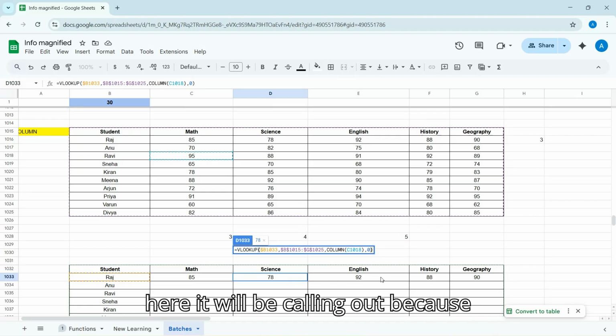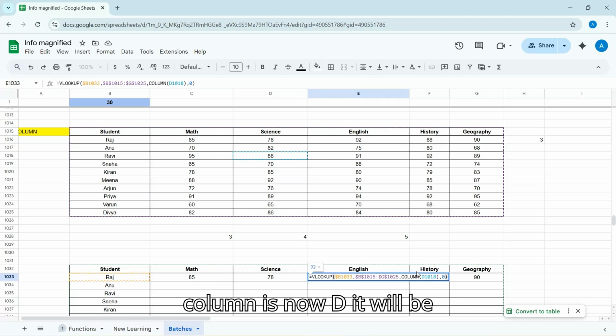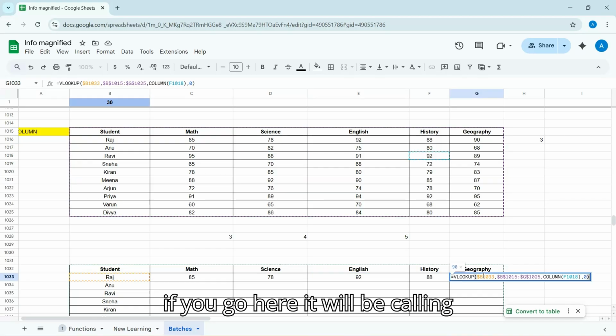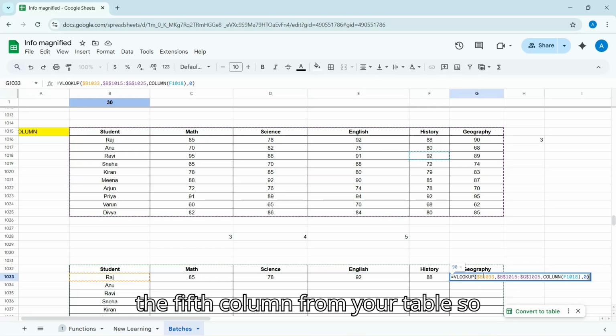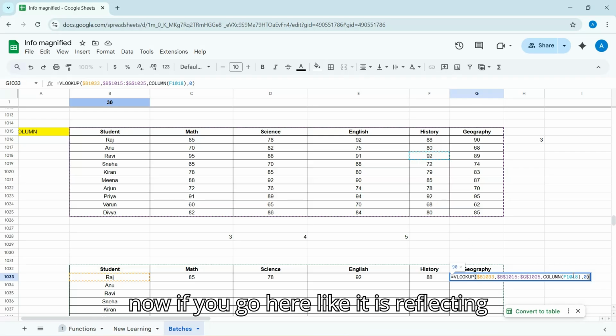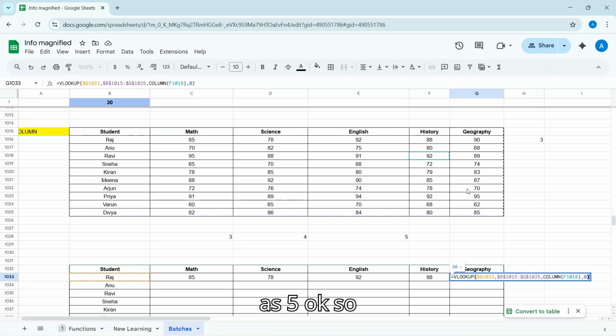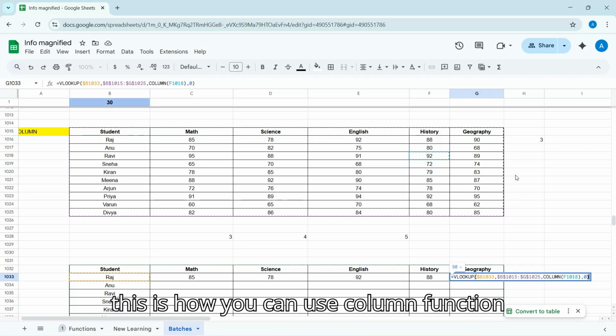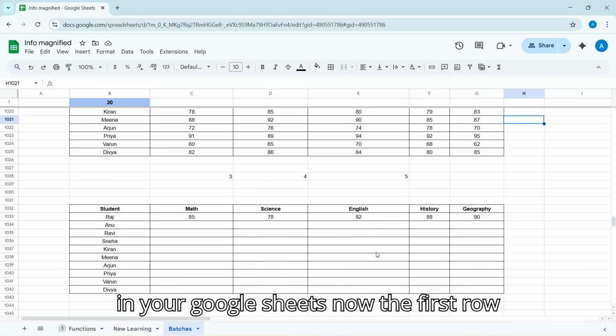Now if I go here, because the column is now D, it will be calling out the fourth one. 1, 2, 3, 4. Now if you go here, it will be calling the fifth column from your table, reflecting as 5. This is how you can use the COLUMN function in your Google Sheets.